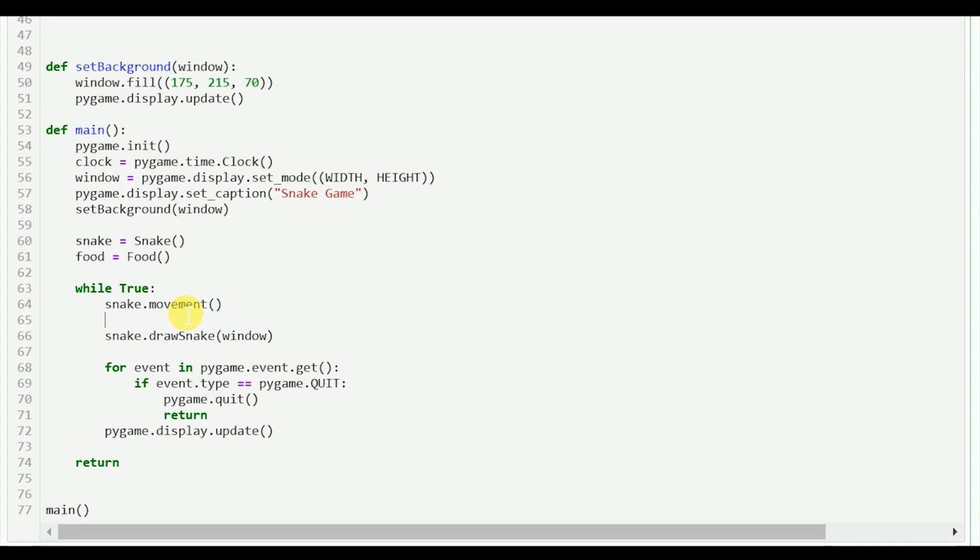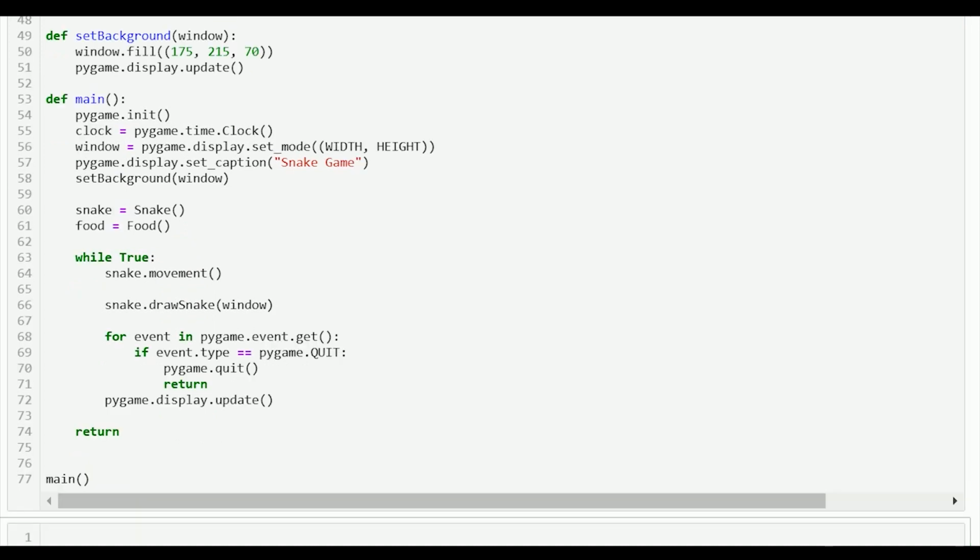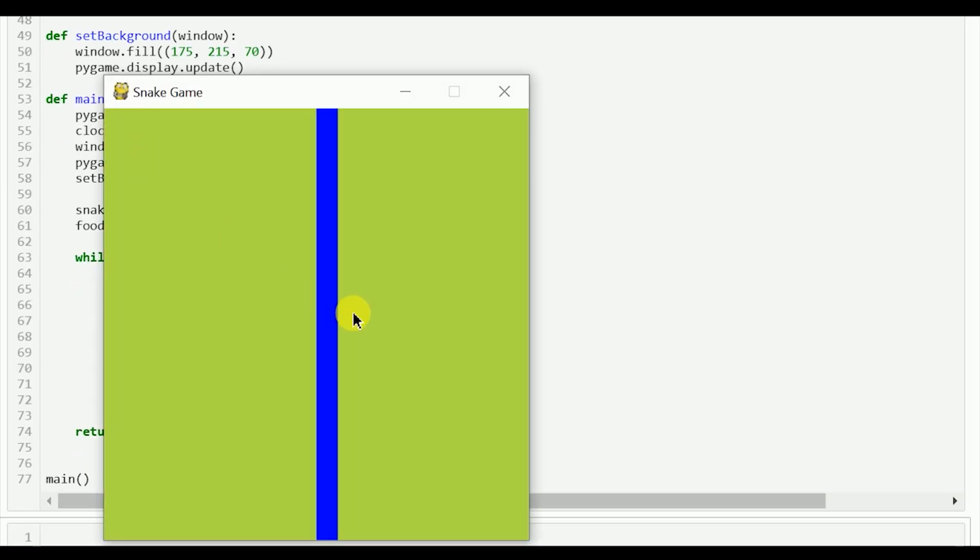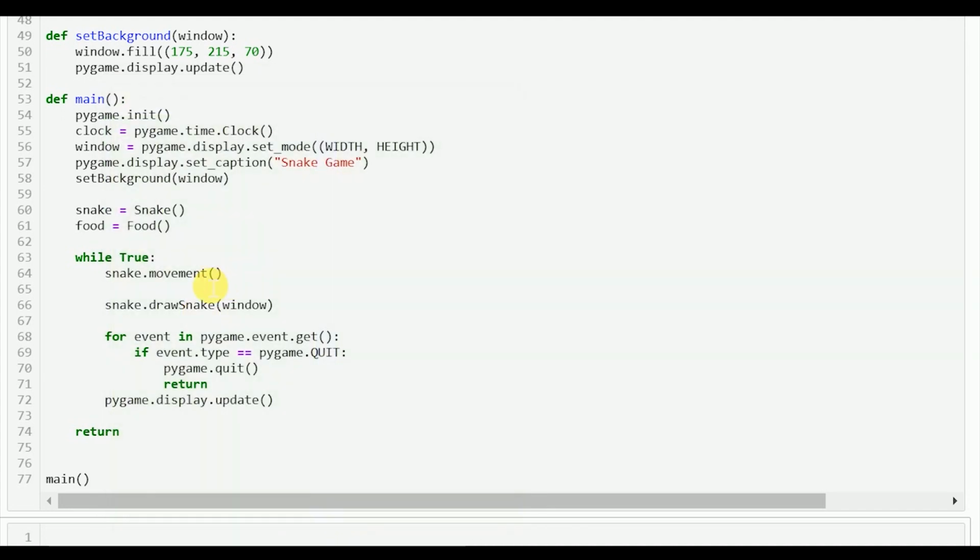and we'll also set the background because we need to refresh the background every time we move the snake so that it can go back to its original route. Otherwise it will keep on adding the snake onto the same background, so it won't feel like the snake is moving. Okay, let me actually show you how that would look like. Yeah, so that looks like this. So that is why we need to set the background, and we need to set the clock as well because it's moving pretty fast.